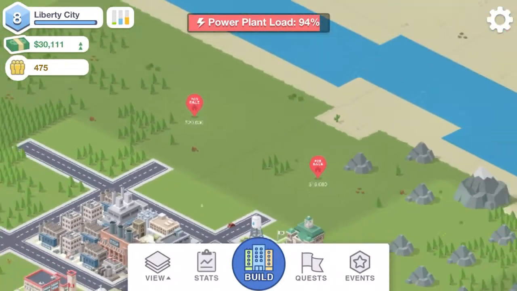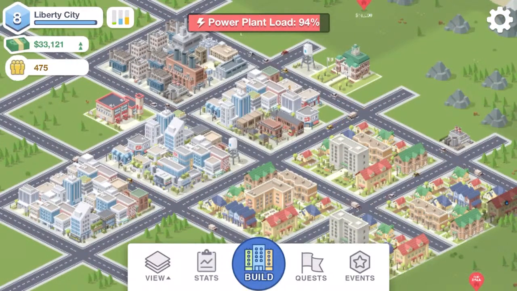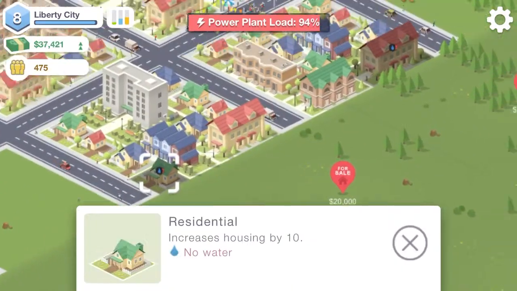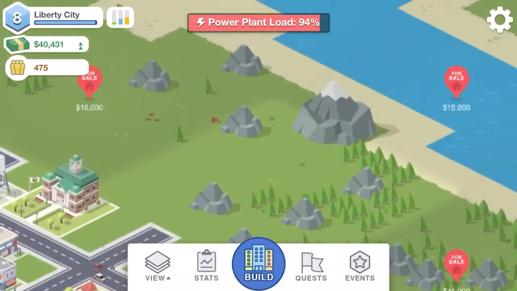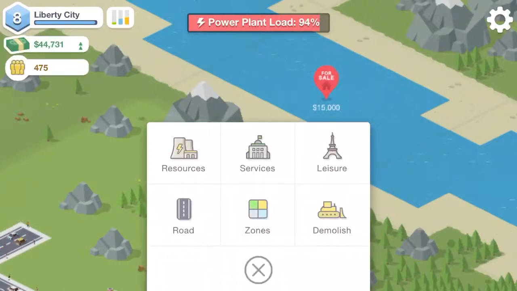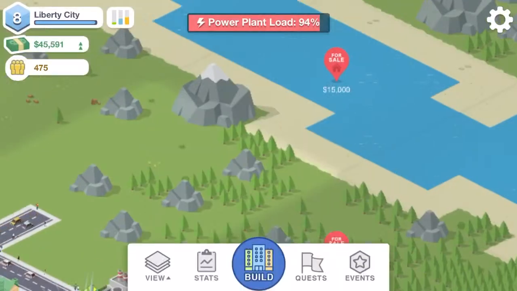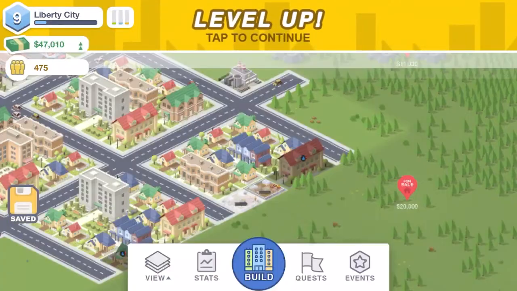Okay, so, alright, what can we do now? We're almost to the next level, so let's just do another block party so we can fast-track ourselves to the next level. We also have two buildings that don't have water supplied to them. That's a little bit unfortunate. Maybe we should try building a water pump station. Oh, no, we need level 24 for that. So we do need to keep building water towers to supply water. That's too bad, I guess.